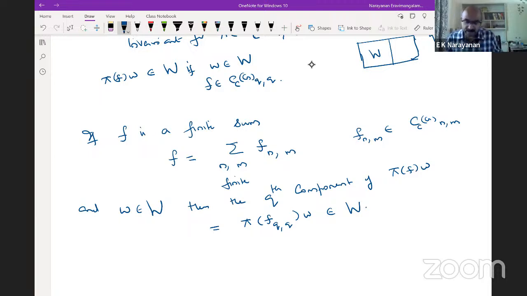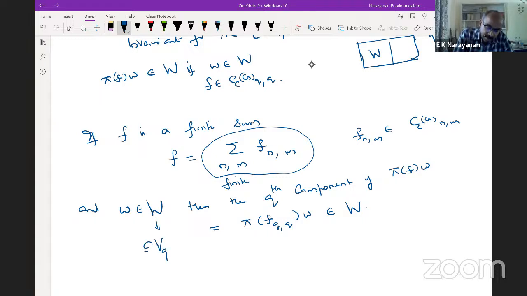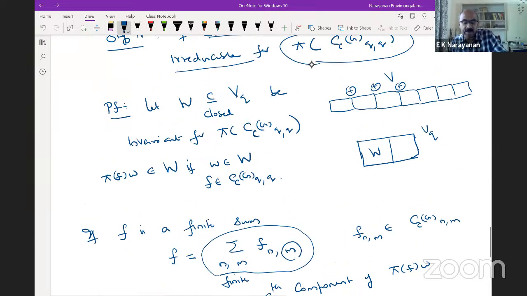Right. So why is this? This is because I am applying this finite sum. Remember this finite sum, f is of this finite sum, and w comes from, so w is in W. So this is contained in V_q, right? So that comes from the qth piece. So unless this matches with q, it will not survive, right? So the second index has to be q, right? And the first index n decides where it goes, right?